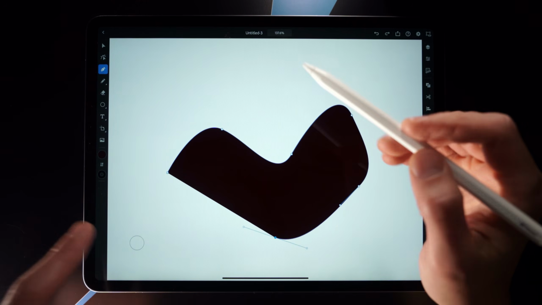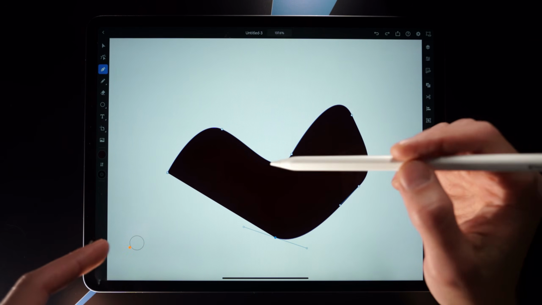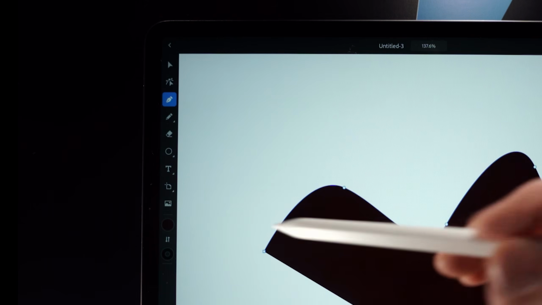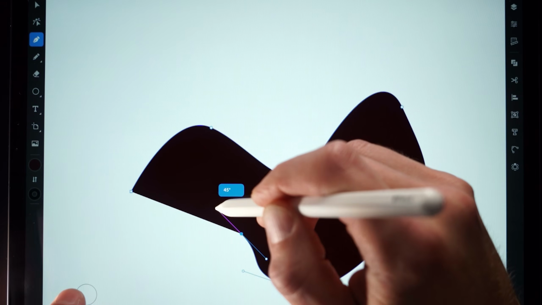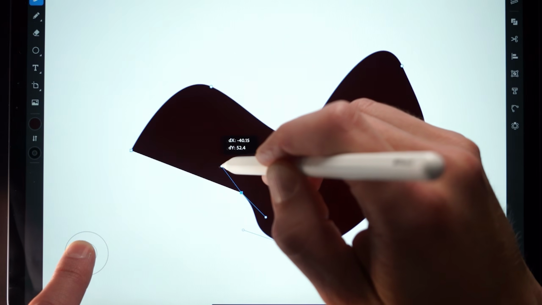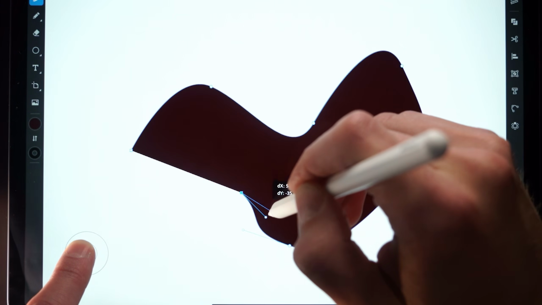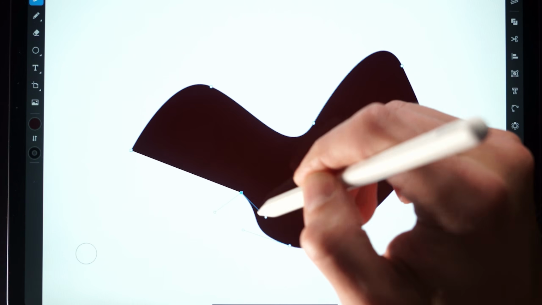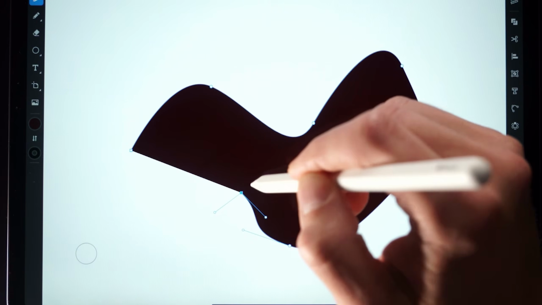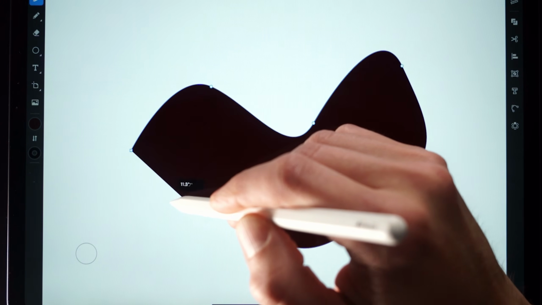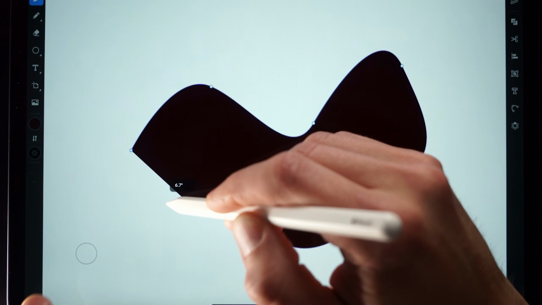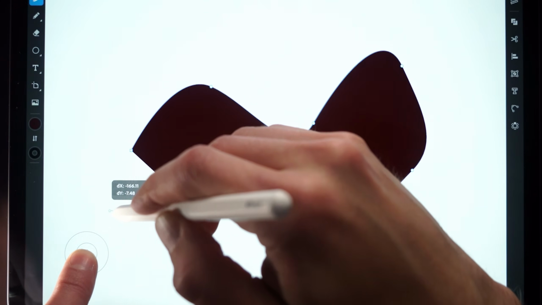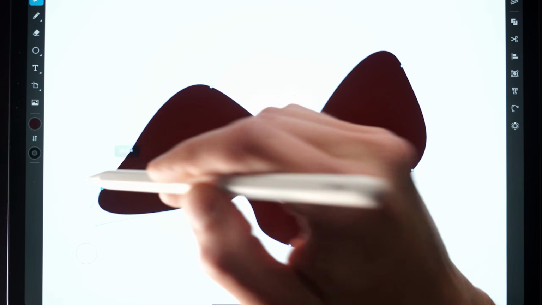Now the keen-eyed among you might have noticed this button right here. Now what this does is, well, it depends on the tool that you have selected. When I have the pen tool selected, if I tap on the button right here, it's going to detach the anchors. So you can see I can make this anchor go this way right now. And once I let go, you can see the anchors now are in different angle compared to if I just do this. You see now they're always tethered, but I can do this and then detach this and do something like this and that.